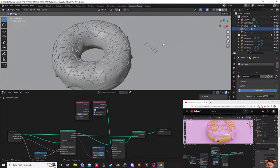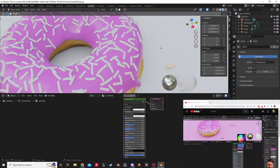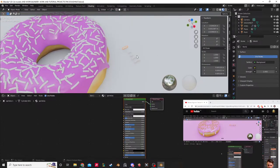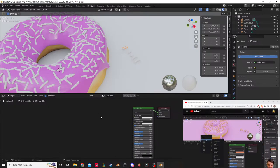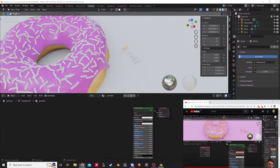Aha. Okay, now it might not look like what we want, but let's go to the shading tab and we're going to do something fancy. Okay, so obviously these are now all one solid color, not what we want. What we want to do is in here, base color, we want to add something that will randomize the color dependent on what object it is. Like every time the object is referenced, pick a new thing. So the way we can do this is with an object info node. And again, this is one of those things, is like, how would you know this is the one?